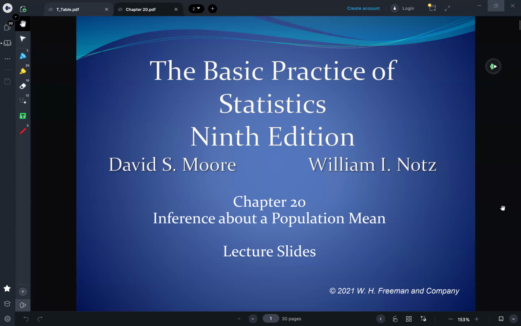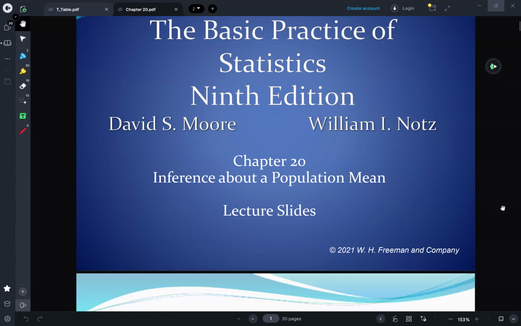This chapter is filled with confidence intervals and hypothesis tests, but it's going to be where the population standard deviation is not known. And so we calculate it from the sample that we take, just like we calculate the sample mean. And when we do that, we have a different distribution. We have what is called the t distribution. And so we're going to have that distribution in this chapter.